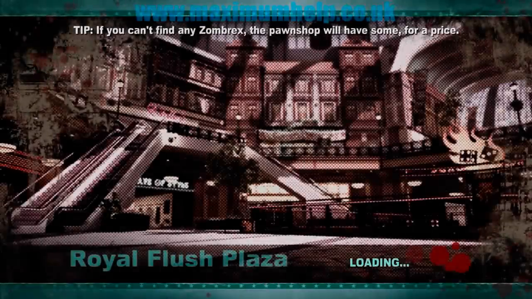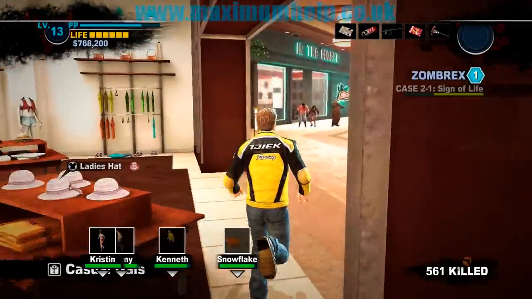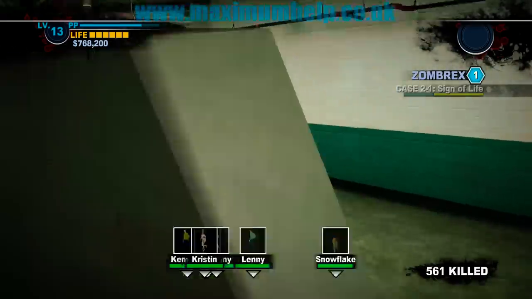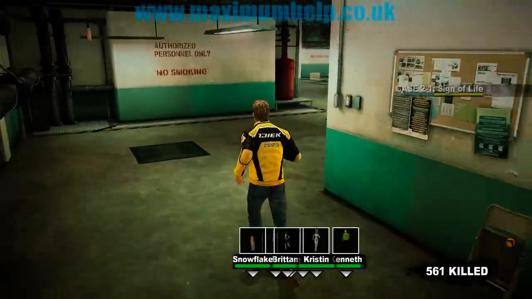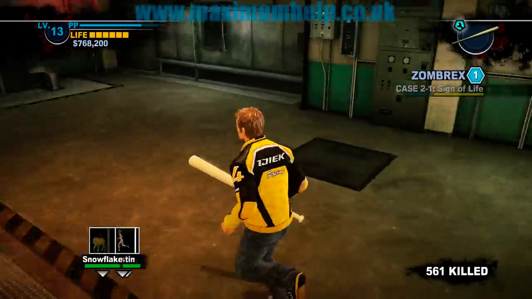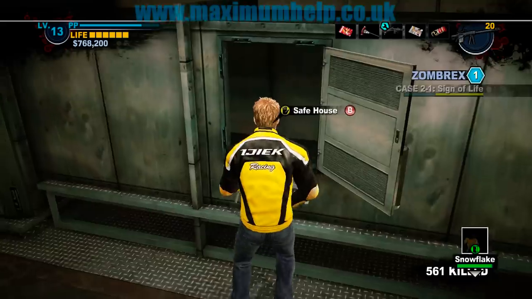Keep close! Let's go! As you can see, the drunk lady is following us just fine, without any assistance. Stick close! Before you enter the warehouse, make sure to take back any useful weapons, such as the LMG. Stay close!